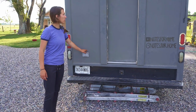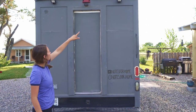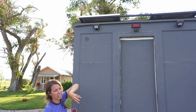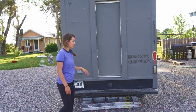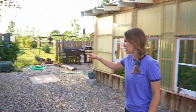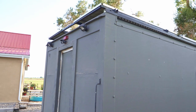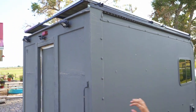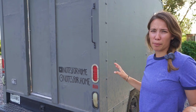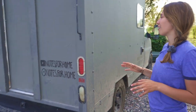We have the outside of our van here. We got some outlets. We have our backup cam that is working now — it's really nice, though it's in black and white, so it's not super high tech. We have lights up top that flip on from the inside. Our composting toilet has a little vent here that's connected to the number two part, so it just vents out the back — there's virtually no smell inside. We have our RV hookup on this side; we have not had to use that yet. You can see the grass up there is turf — fake grass. The guy before us had put climbing holds so you could go up there and have coffee in the morning. We've used it once or twice, but we might take it down depending on if we get a ladder on the back.